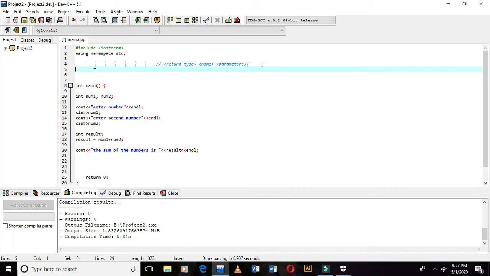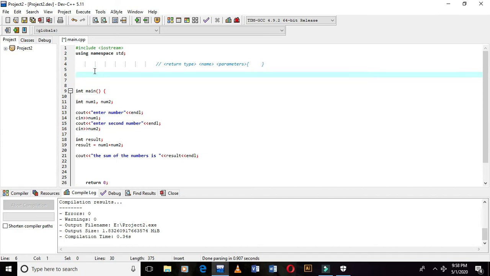So I'll come here on line 5. Our program is basically adding, so we're going to create our function. What is our function going to return? In this case, we're going to return void. We won't return anything, because all we're going to do is only output. We don't want to return a value. All we want to do is output a value. So it's going to be void. That's the return type. A return type is like a data type, so void is also a data type. Void means there's nothing it's going to return, and the name of the function is totally up to you. The name of my function will be addition.